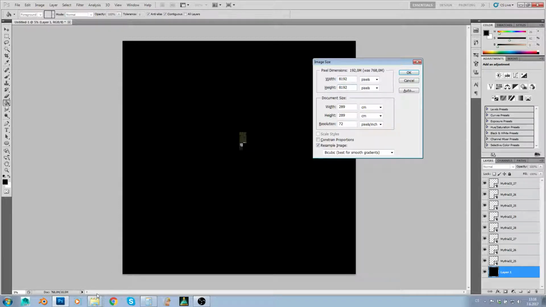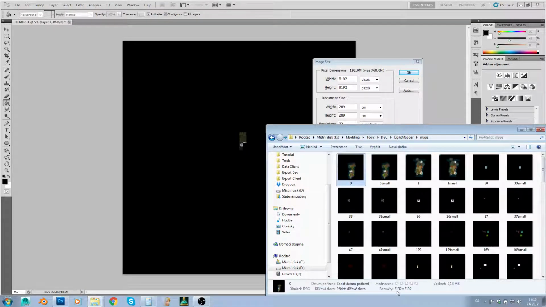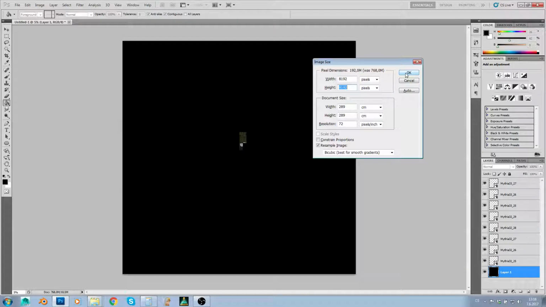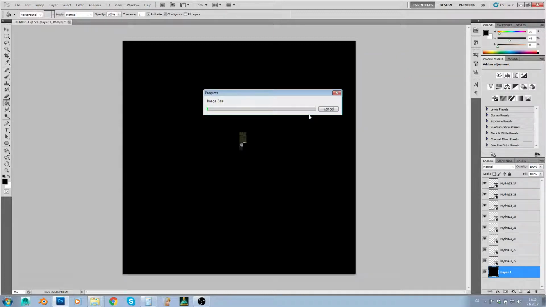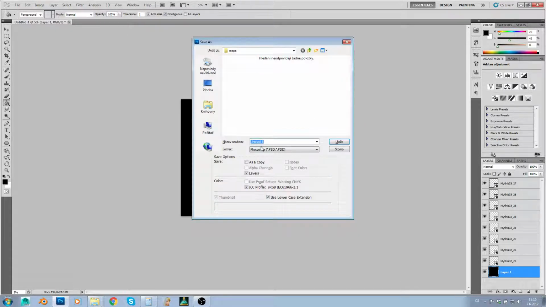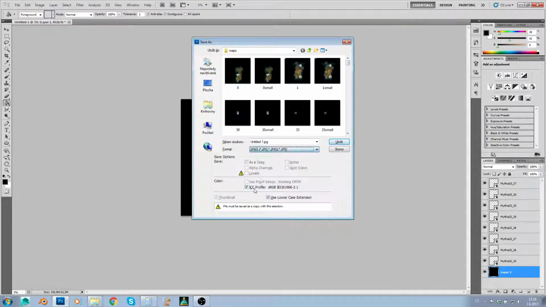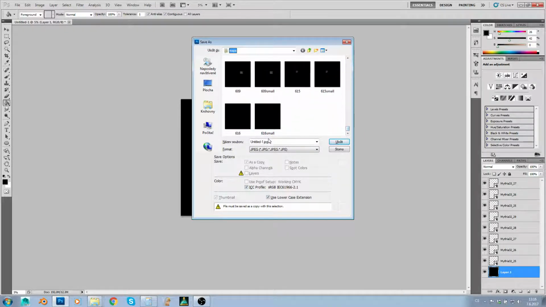This is a common size of map in Lightmapper. As you can see in Lightmapper and maps, these maps have this common size. So let's use this size. It will take the same time because it is a very large image. And now we can save it as a JPEG file, as JPG, into the Lightmapper maps folder. And the name will be the ID of our map. So in my case, it's 726. That's the ID of my custom map, and I will use this.